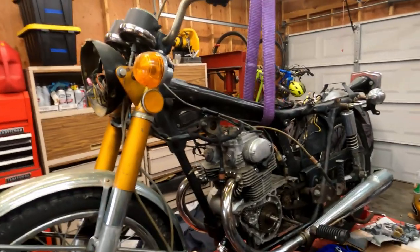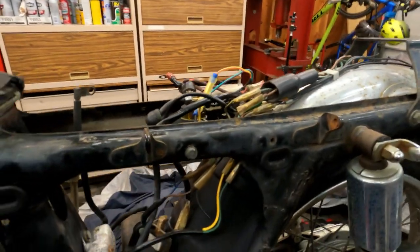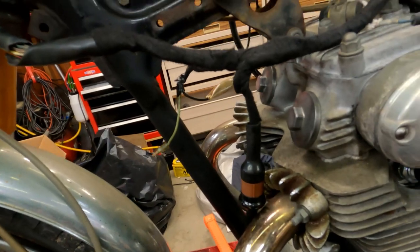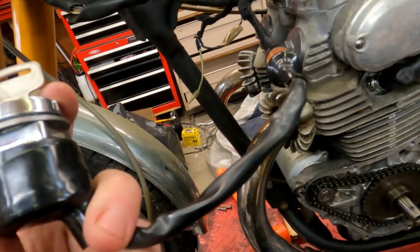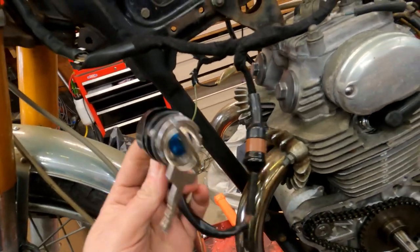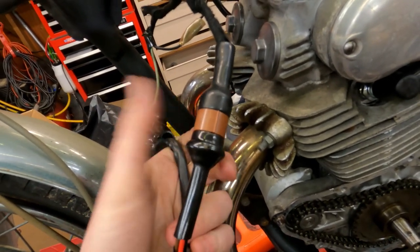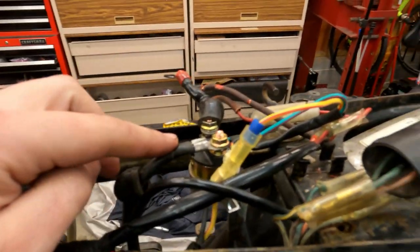Let me give you the update on our CB 175 - we are making progress. The first thing I noticed was that the electronics weren't coming on even with a good battery. I had to pull a lot of it out. I've actually never seen this before on these old bikes - it needed a new ignition switch. These ignition switches are really simple, but it tested bad. These really cheap Chinese replacements actually worked great - it's an interesting little harness here that's unique, so it was nice having something that just plugs right in. We also needed a new starter solenoid, and after that the electrics came on.